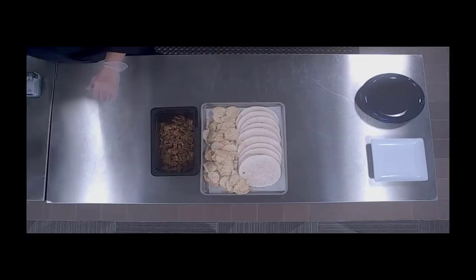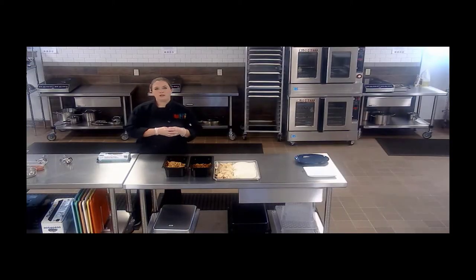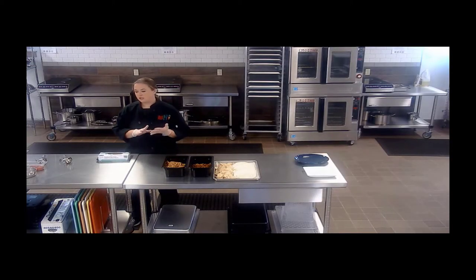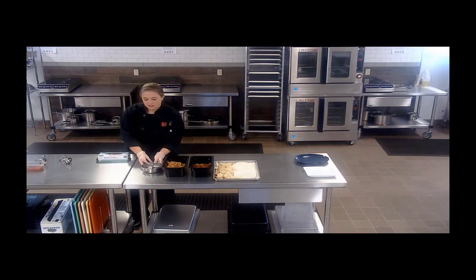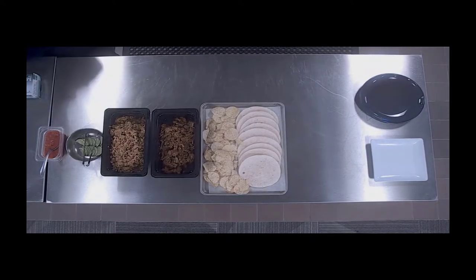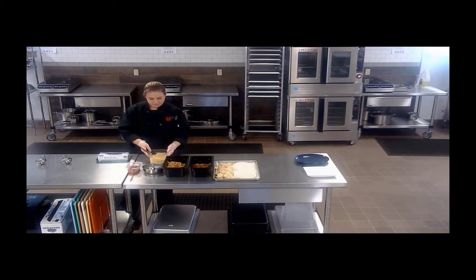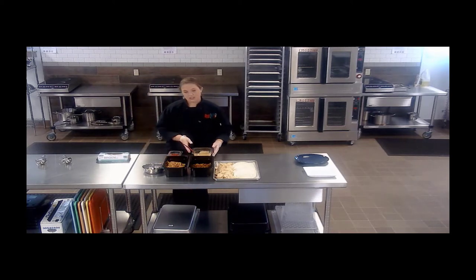We have also made a wonderful Spanish style rice to go along with this dish. On your bar you could have any kind of topping — lettuce, cheese, any kind of fresh vegetables. Today I have some lime slices, salsa, and shredded cheese. I also have some wonderful cheese sauce for our nachos. This cheese sauce is actually the same recipe we utilize for our mac and cheese, which is available on the culinary classroom web page, and you can thin it down and season it to your desired consistency for a nacho bar.